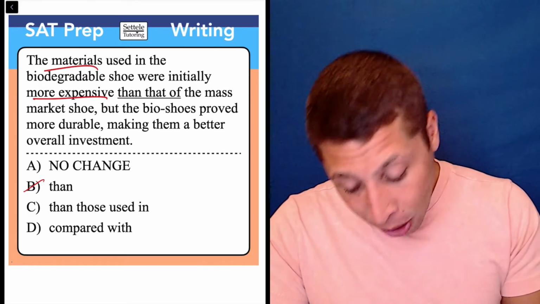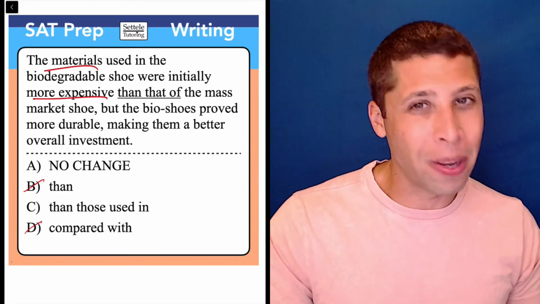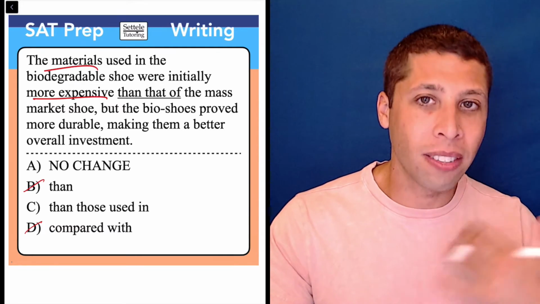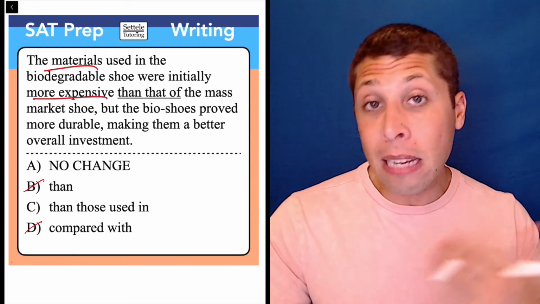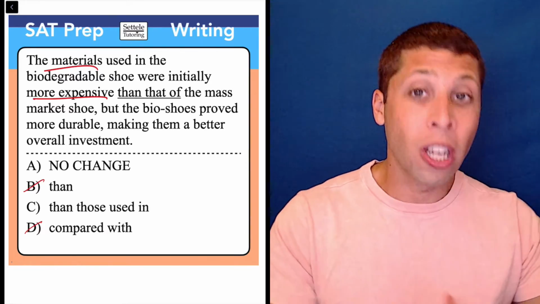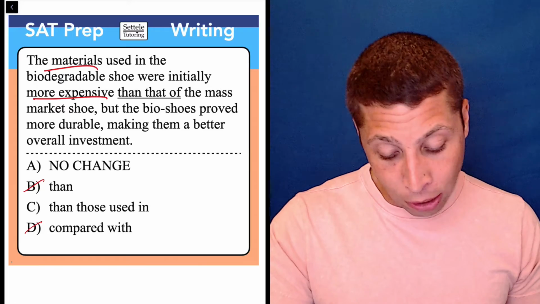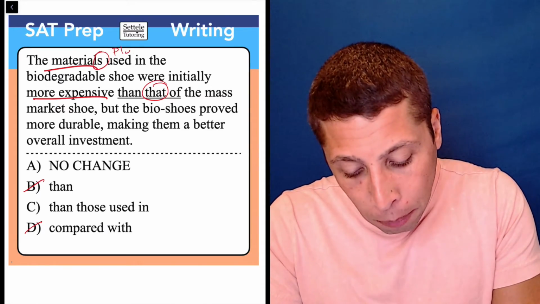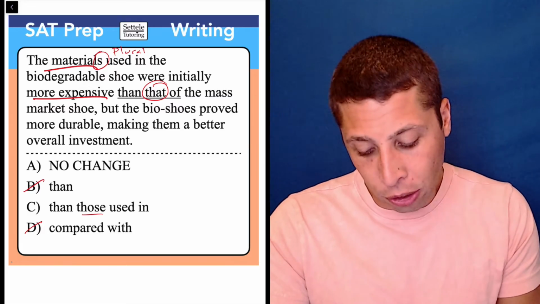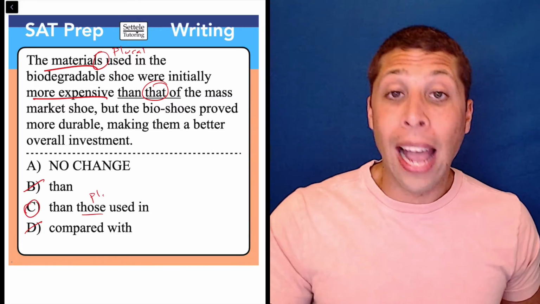Choice D is also going to have a problem. It sounds a little fancier, but it is not fixing the grammar problem. It still seems like we're talking about the shoe when we want to be talking about the materials. And then A and C both actually come close to solving the grammar problem, but in choice A, we have a singular pronoun, but we really want something plural, and so we need to go with choice C because that's also plural, and that is the answer.